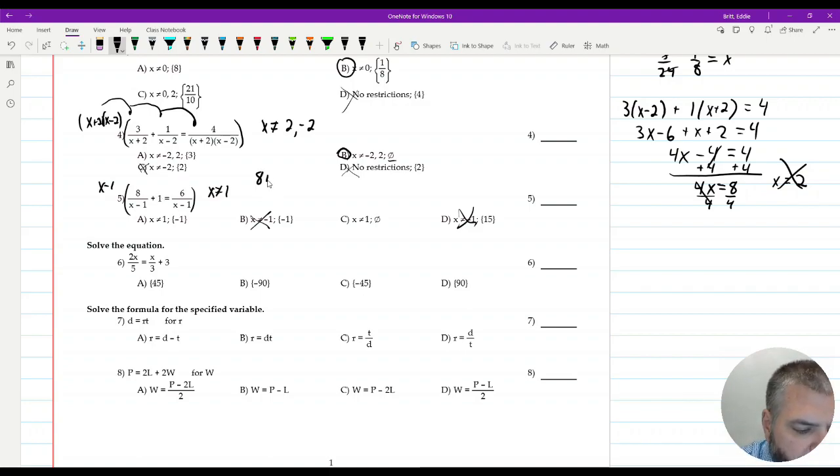And then plus, now here for the second term, I don't have a denominator. So whenever you don't have a denominator, you just multiply that number times the common denominator. So it's going to be plus 1 times x minus 1. But multiplying everything times 1 is not going to do anything, so you can write that there or not. And then put equals. When you multiply that times the last term here, that common denominator cancels that denominator out and leaves you with a 6. So I'm going to have 8 plus x minus 1 equals 6.